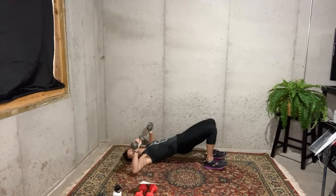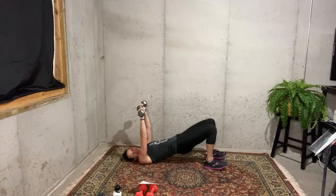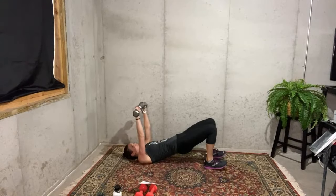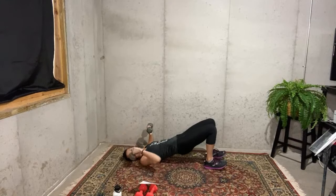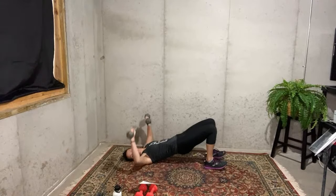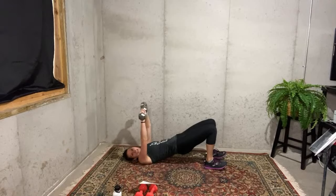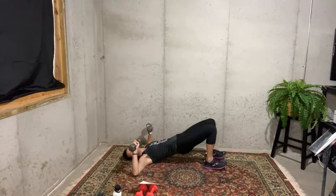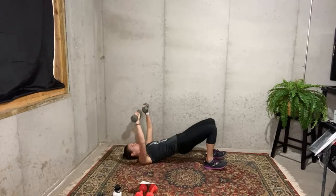Try for that full range of motion all the way down. Good. Iso hold at the bottom. Hold. Bring it up. Good. Do that again. Hold. Bring it up. Two more. Just like that. Hold. Bring it up. Good. One more. Hold. Bring it up.